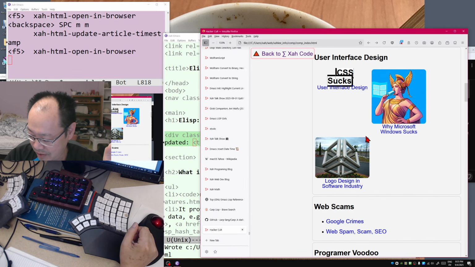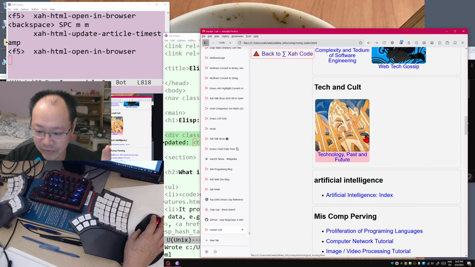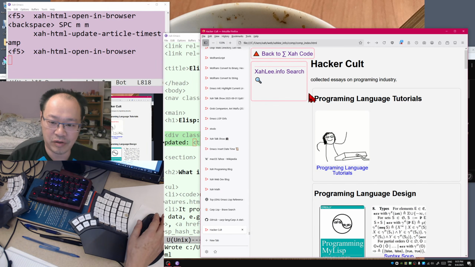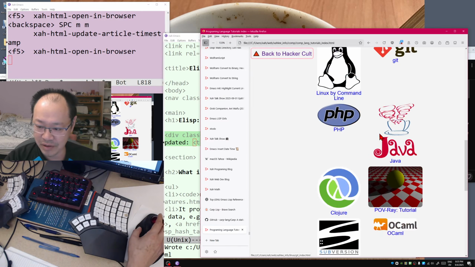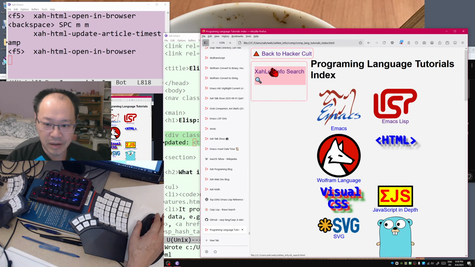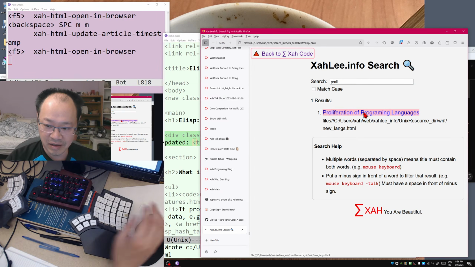So, the proliferation of programming languages, okay? That's the word I want to search. So search proliferation there. That is the article I'm looking for.